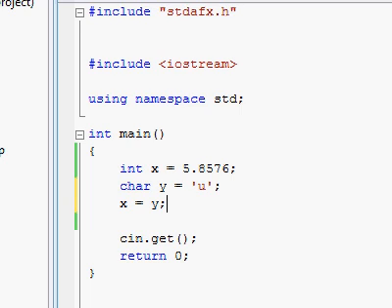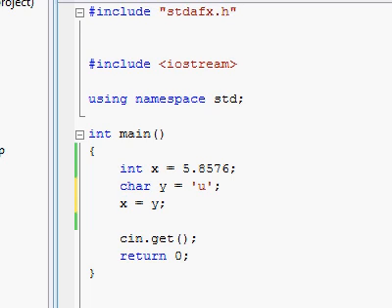Here we have a serious problem because the compiler has very strict rules about different types of variables, and y is of type character and x is of type int, and assigning one to the other could be pretty much illegal according to the C++ rules. But again, just like assigning a floating point number over here, we are going to try and cast, basically figure out some workaround to still try to assign y to x.